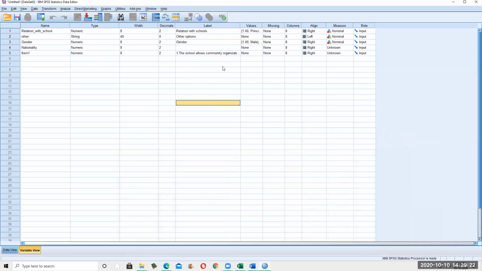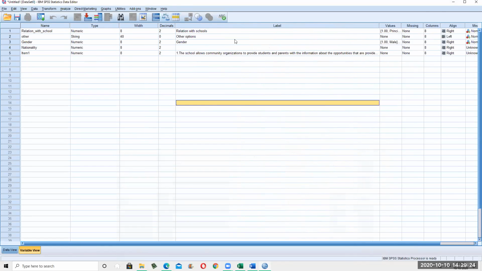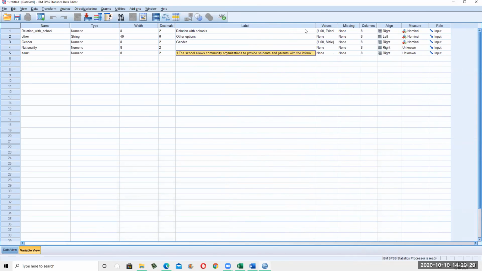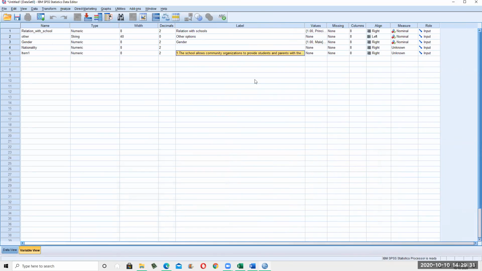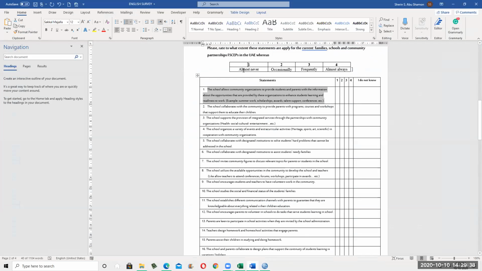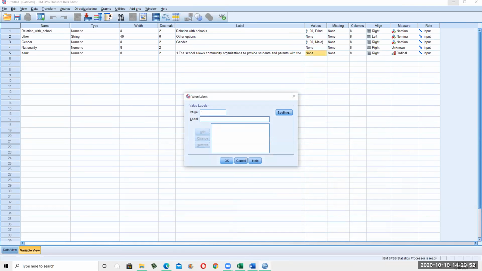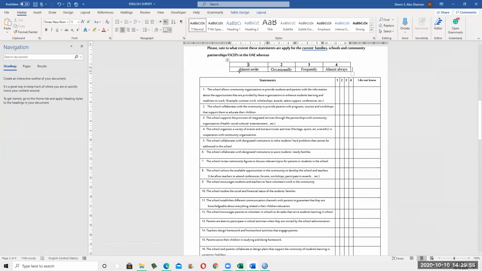So in future it will be easy for me to understand what it is. For every item, I will repeat these steps. Of course, it is Likert, so it will be ordinal. As we see from the survey, almost never, occasionally, frequently, almost always, the scale is from 1 to 4. So I will do it the same way.